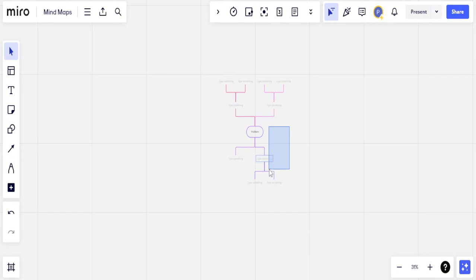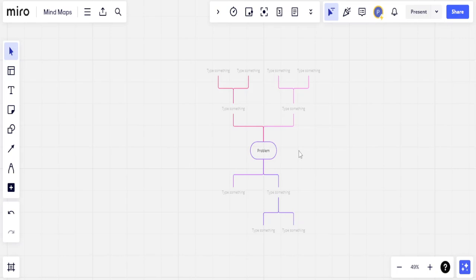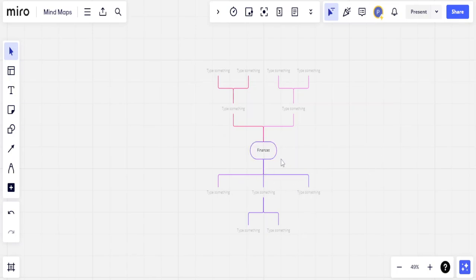And yeah, so here you're setting up your team project. Like the main problem is finances. And after that, the first thing that is the main problem of the finances is how to find them.